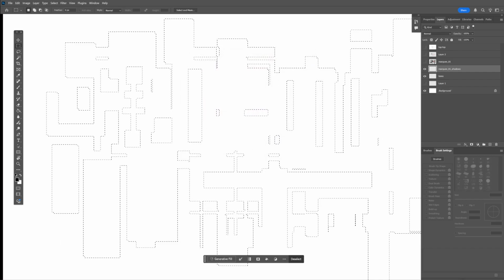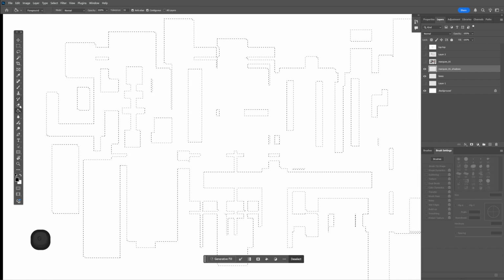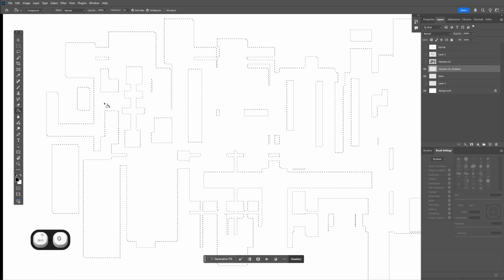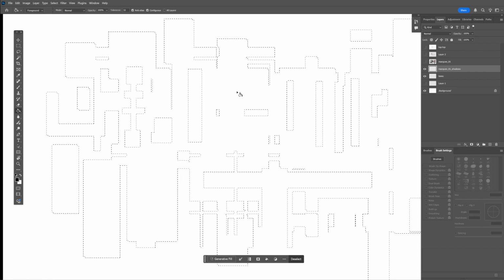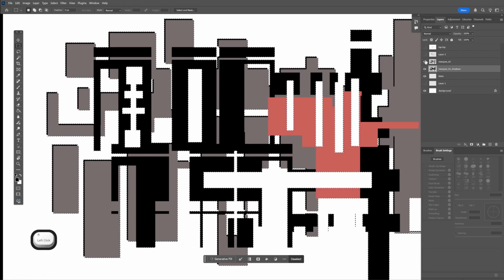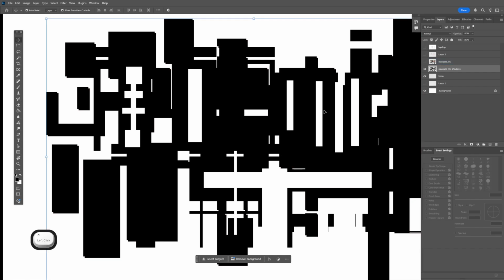And I want to fill this selection. Instead of going, remember, G for gradient and Shift G can switch between gradient and the fill bucket. Instead of doing that, though, what I like to do is just go Alt Delete, which fills with the foreground color. And if I turn that one on now and hit Control D again, I can go in here and voila. Let's go ahead and turn that one off and then go to V to move it.